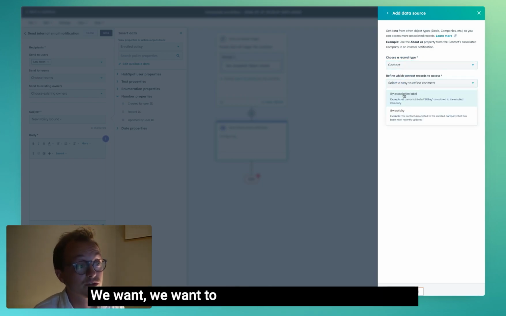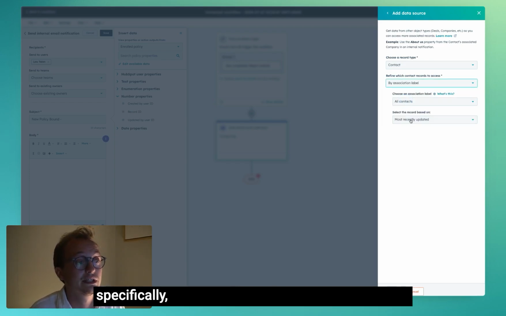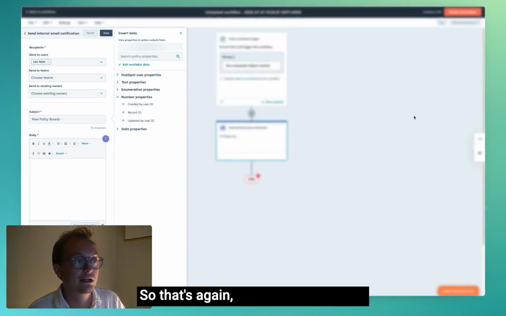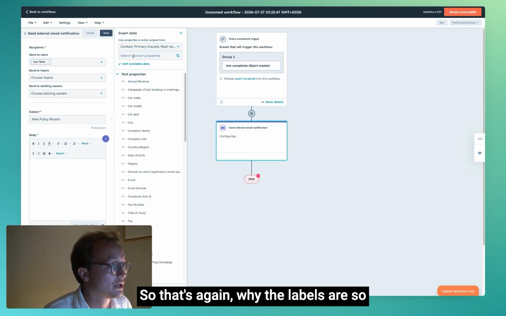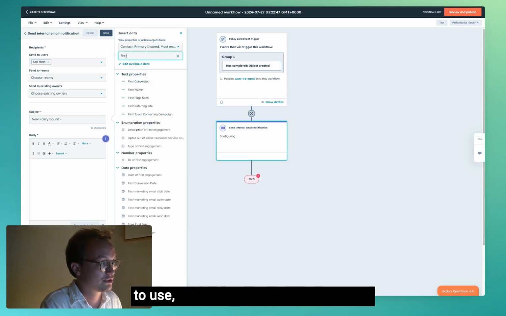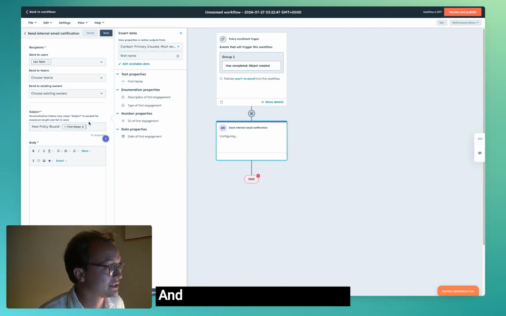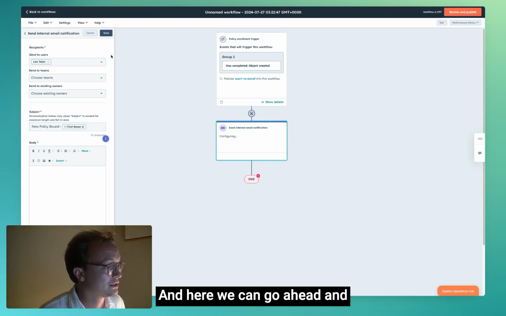We want to pull specifically the primary insured contact. So that's why the labels are so important, because then we can start to use those labels in automation.